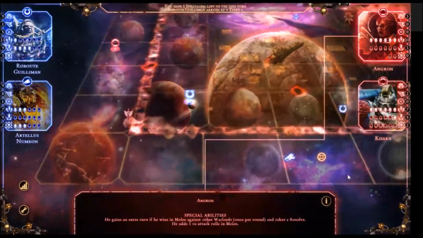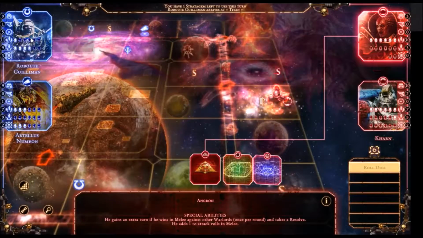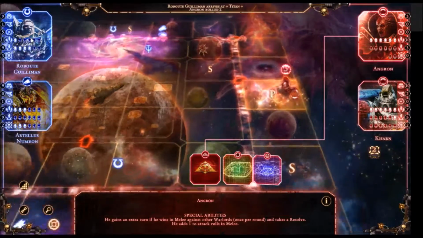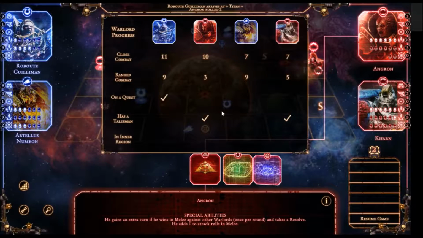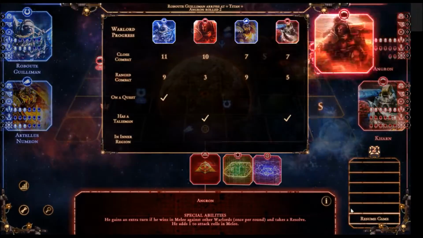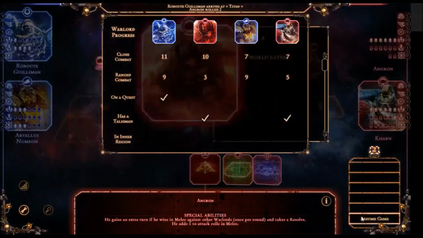So do we need to buy it first and then deliver, or can we deliver one that we already have? Let's look at the stats over here. Yep, I'm on a quest. Man, these guys are catching up with their abilities there. Come on, stop.